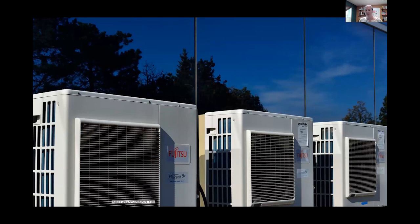So I want to just continue talking about how we are going to affect these other sector emissions that are happening because of what we're doing when we build and when we renovate in the building sector. Previously, and for the vast majority of my career, operational carbon has been the concern, right? So a lot of my work is on reducing operational energy use in commercial buildings. And we've assumed that the overall operations are the key contributor for emissions for any individual building, and that they're the big picture.